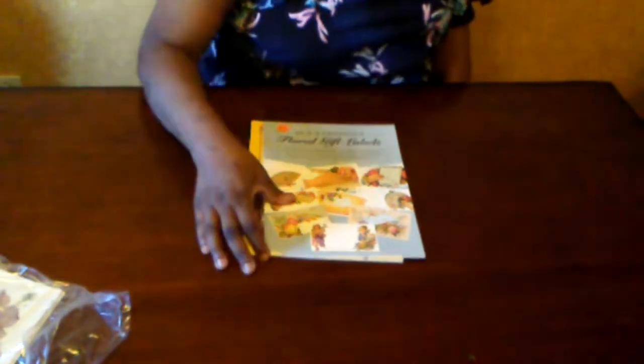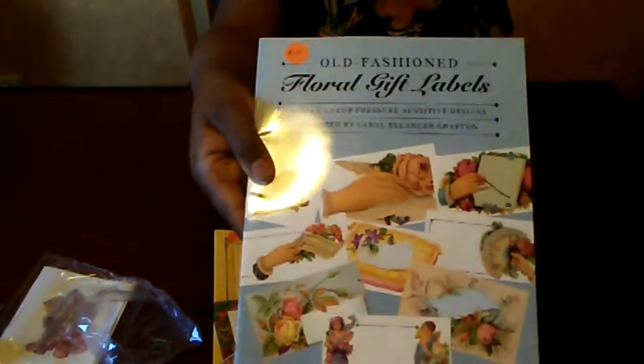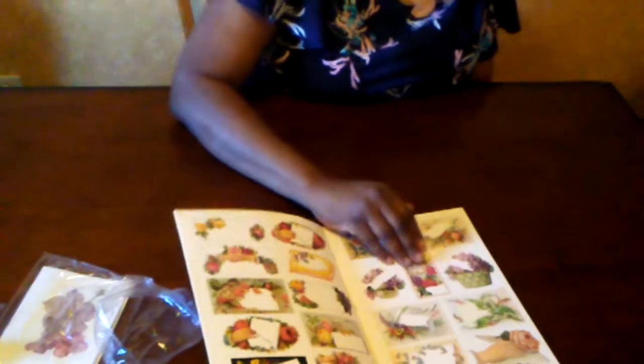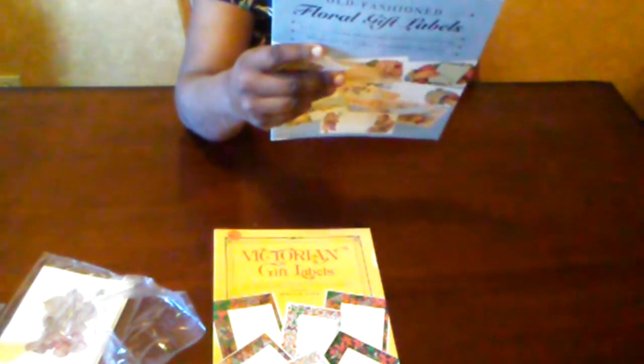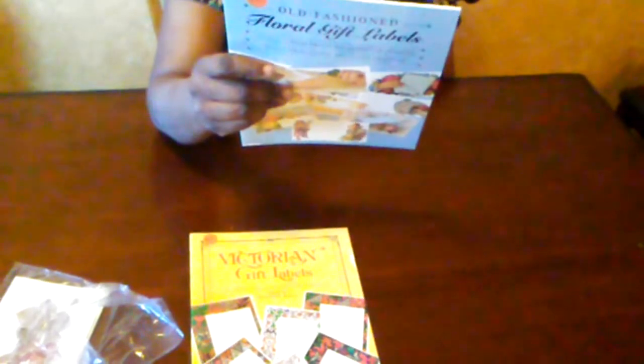And then I happened to notice these vintage labels. You guys have seen the journal that Alicia from Just Living Crafty Style made for me. So I thought these would be a good fit for that particular journal. And there's quite a few of them. And this book says it was copyrighted in, I want to say, 1988. So these technically are really vintage. If this is 2019, what's that, 21 years? So 4 more years, technically they're vintage.